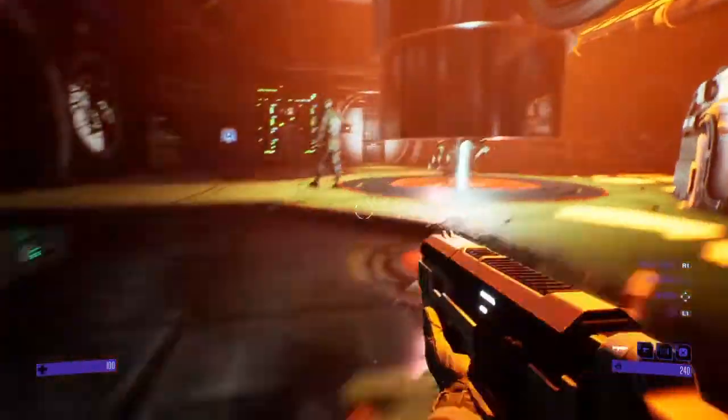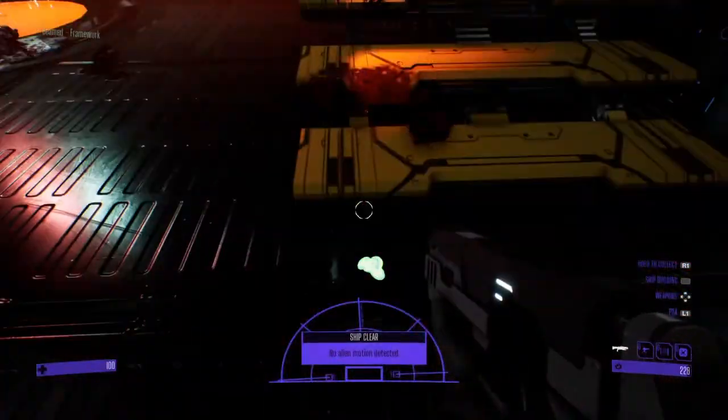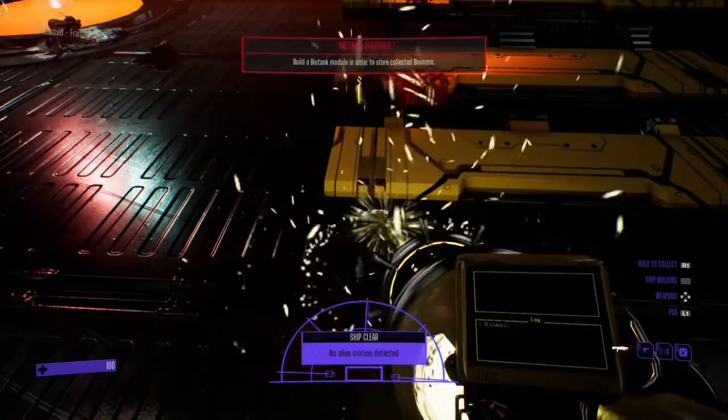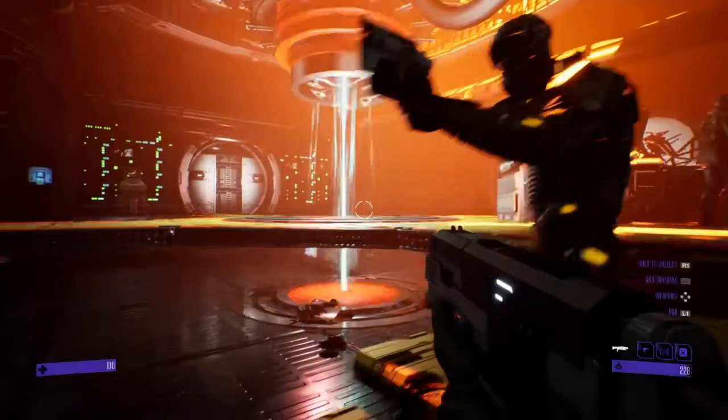Resource beaming complete. Right, so we can just do this and wait for everything to happen. There we go. We need a biotank in order to throw that down. Right. We need 3 frameworks for a biotank, or 1.